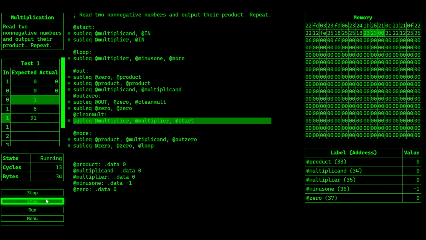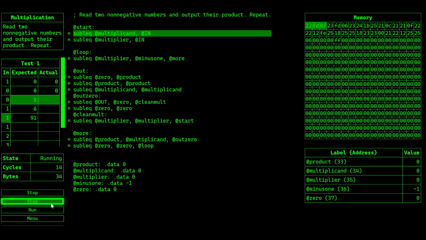We just overwrite multiplier, which happens to be 0 because we were multiplying 0 by 1. But if we'd been multiplying 0 by 5 or something, this cleanup would be necessary. I guess we could have this jump to somewhere other than out 0, and it would be 1 cycle faster. But it would require writing more bytes, which I'd rather not. Or a longer program or whatever.